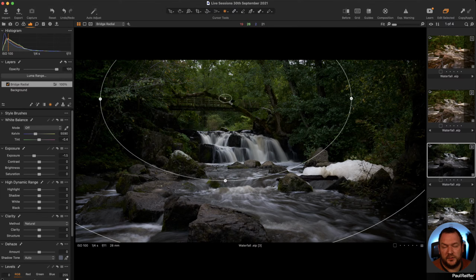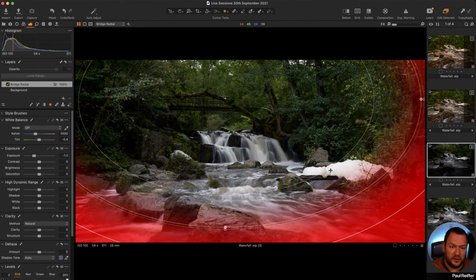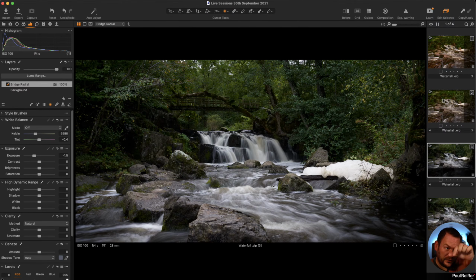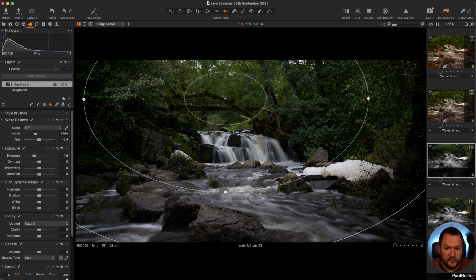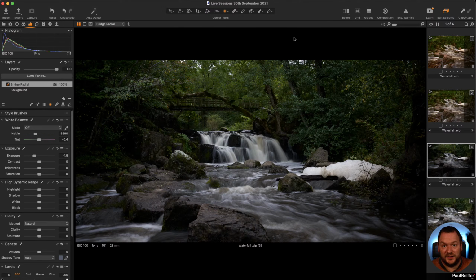If I make this mask less soft, and what I mean by that is these lines come closer to each other, I start to see that there is a mask. I start to see those lines around the edges, and it becomes obvious that we've put a radial over the top. So the softer you can make the radial, the better, just in terms of making sure the viewer doesn't see it as being masked and they don't see any lines around it.